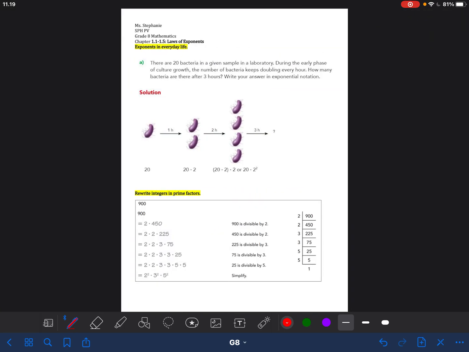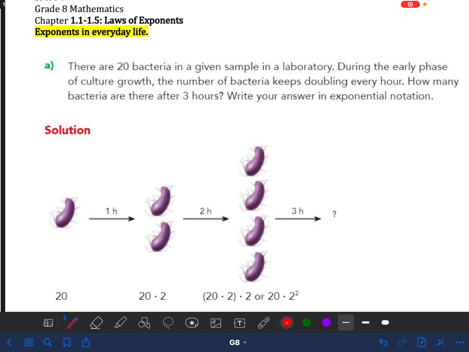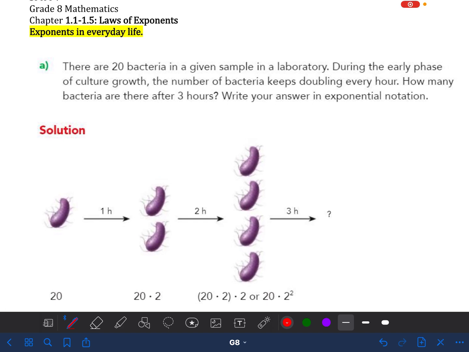Okay? And I want to talk to you guys about where do we use exponents. In my video of when am I going to use this, I talked about how exponents are very useful. We talk about it every day in different careers and different fields, but people don't point out, okay, that's an exponent. You might get surprised, oh, we actually talk about exponents and we didn't know that it was talking about exponents. For example, here's an example from your textbook.